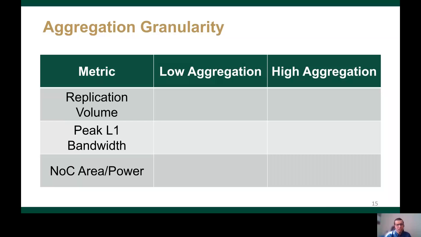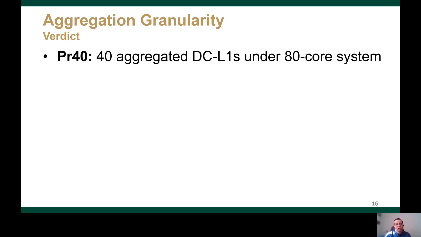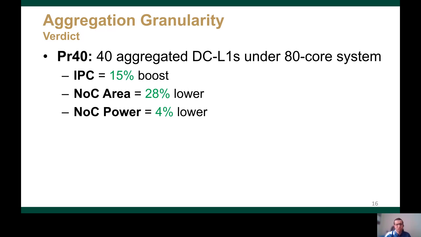We observe that with higher aggregation we will have less replication, which translates to lower L1 miss rate. However, higher aggregation results in significant loss of peak L1 bandwidth because of using fewer DCL1 caches. As for the network area and power, we observe that with higher aggregation, both the network area and power requirement reduce compared to the private L1 baseline, because we use fewer and smaller crossbars in network number 1. Overall, we choose BR40 — that is, aggregating two DCL1s into one bigger cache — as it boosts performance by 15% based on our modeling using GPGPU-Sim, while reducing the network area and power.